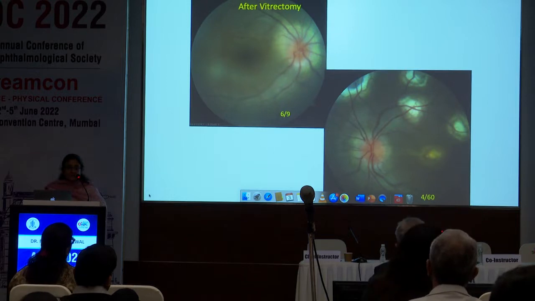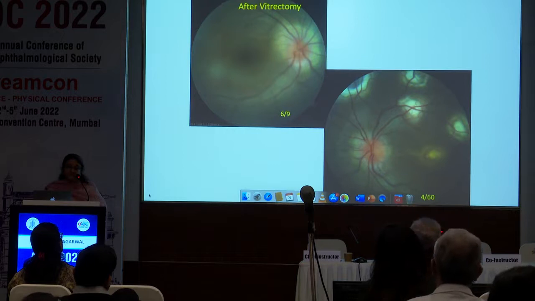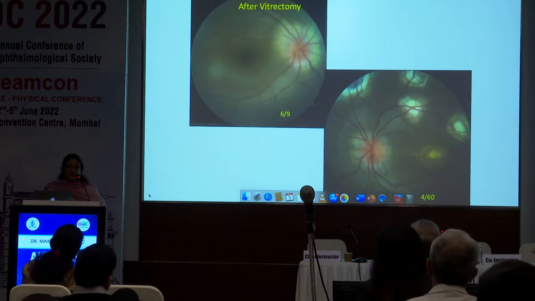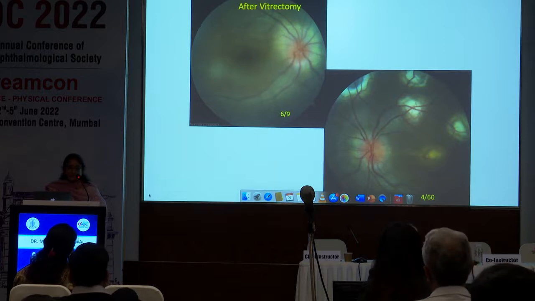Now, the vitreous sample which was collected was sent for PCR, and it came out positive for Mycobacterium tuberculosis. Subsequently, this patient was detected with miliary tuberculosis, which was multi-drug resistant. So we were able to put this patient on the right track of management just because we had collected the sample. It was subjected not only to PCR, but also to GeneXpert PCR, which detected that the patient indeed had multi-drug resistant tuberculosis.